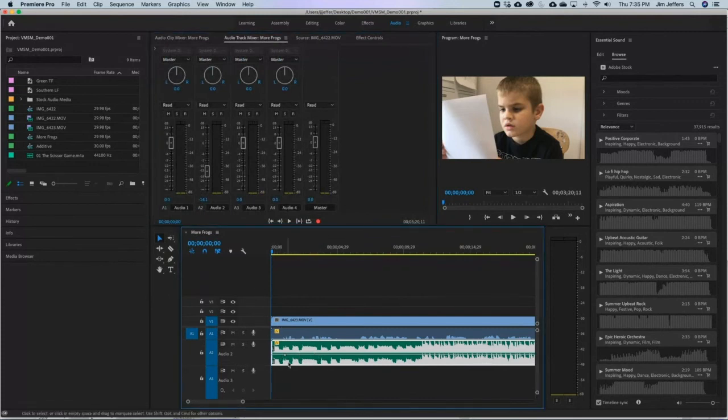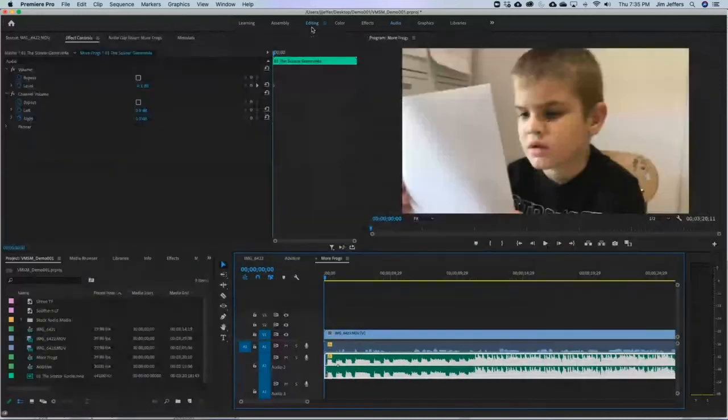That's weird. Audio track 3 has it, but I must have deleted it by accident from the other track. Anyway, we'll keep going.